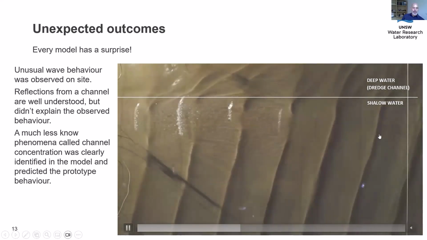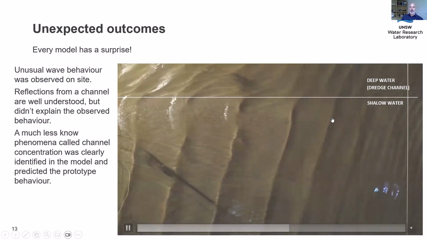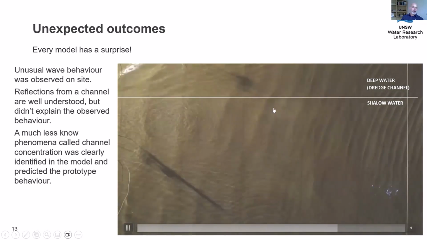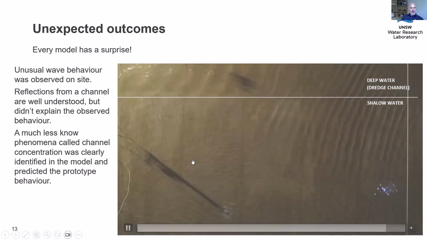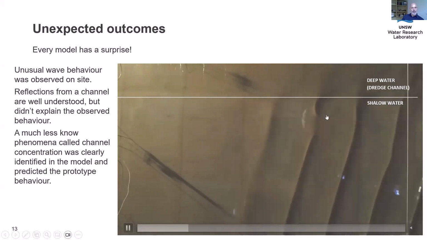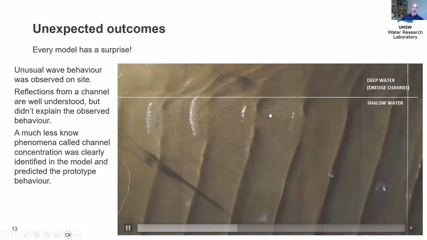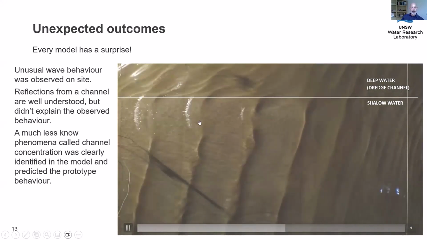And this is analogous to total internal reflection of light. So this would be like if we're in water and we've got an air boundary and light reflects off the edge. Now that's quite well known, but a lesser known feature is that if the approach angle is very shallow, it doesn't actually reflect away. It just interacts with the incoming wave, builds up, and in this case, we have wave breaking.